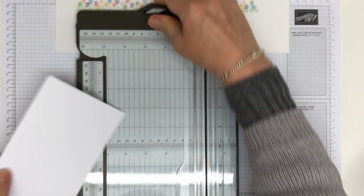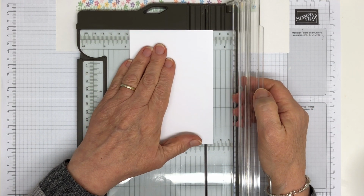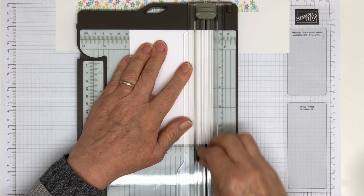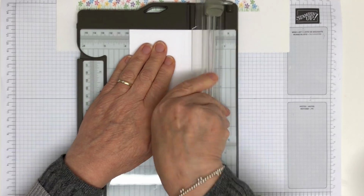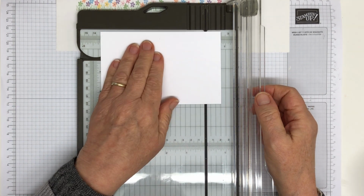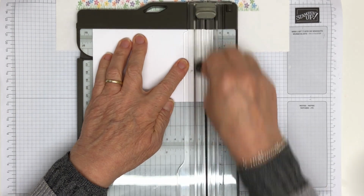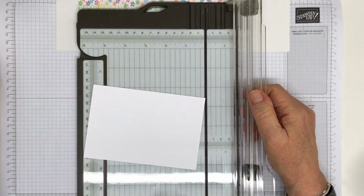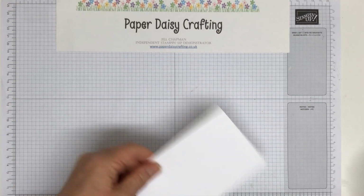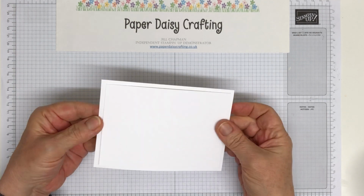So we need 9 1/2 this way. What did I say? Did I say that? 9 1/2, because our card blank is 10 1/2. We need it to be 9 1/2. And so that's a centimetre strip of paper I'm cutting off there, and then 14 rather than 15 here. There we go. I cut these card blanks down out of a sheet of A4 so that I have these panels ready. There we go. And that's going to layer on there, but not quite yet.